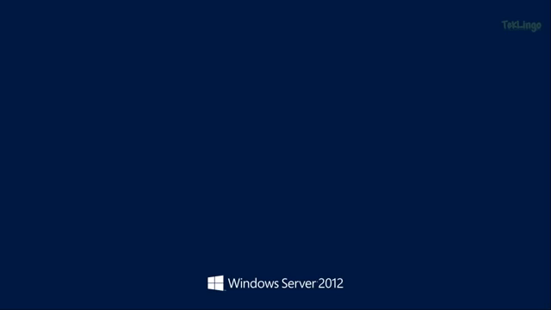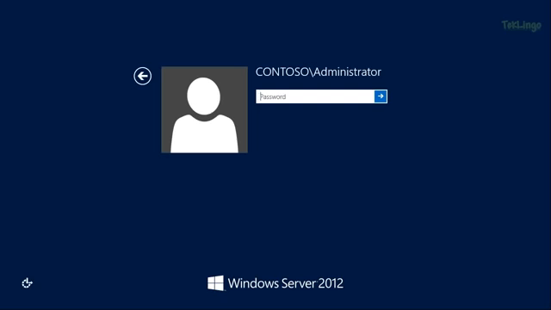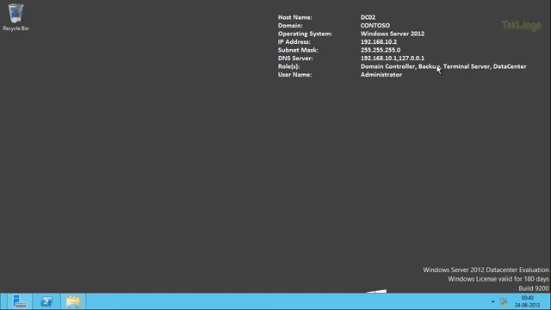Alright, we are back at the login screen, so let me log back into the additional domain controller as a domain admin. Alright, we have logged back into the server, and here you can see the role which is saying that this server is a domain controller.